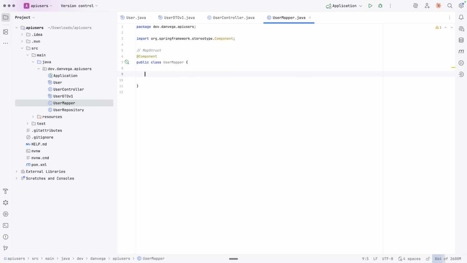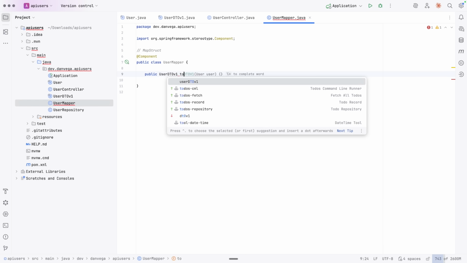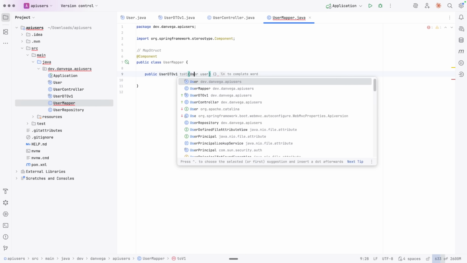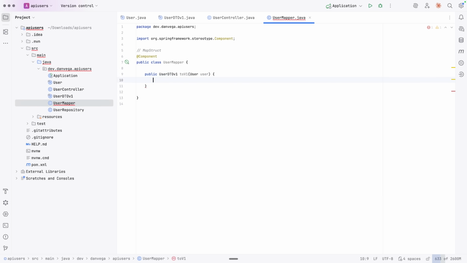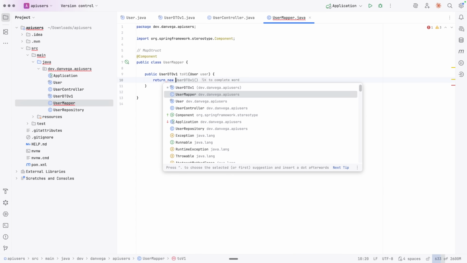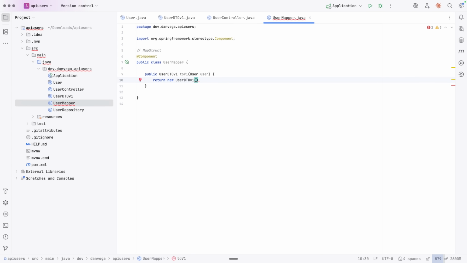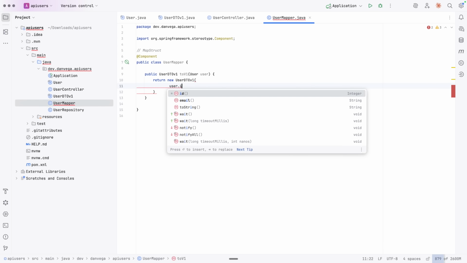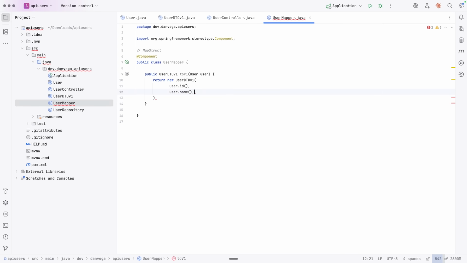But I'm just going to do this by hand. So I might say public user DTO v1 to v1. And what we'll take in is a user. And then what we'll return is a new user DTO version 1. And so we'll take the user ID, the user name, and the user email, and that will return that.